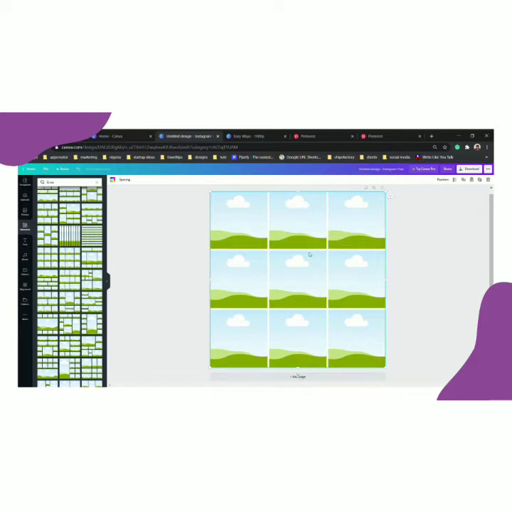Now again, 3 pictures have to be posted at the same time, but what you have to do is make sure each line is different from each other. What I mean is what you post here should be different from here and should be different from here. So that's basically the vertical line.